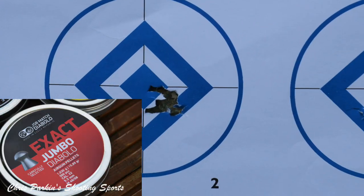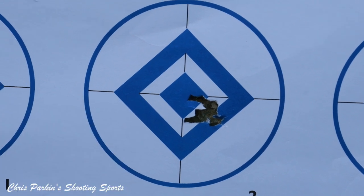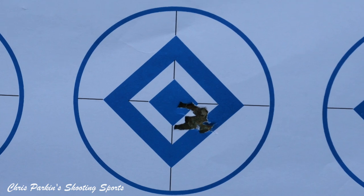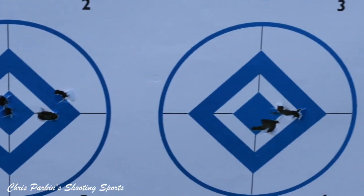I think this time, yet again, I'm going to go with the JSB standard weight here, because the Diablo's at 15.89 grains seem to give me the most consistent results. Again, I'll just reiterate, I don't chase zero when I'm testing pellets. I just like to give them all a nice run through the barrel while changing as little as possible.